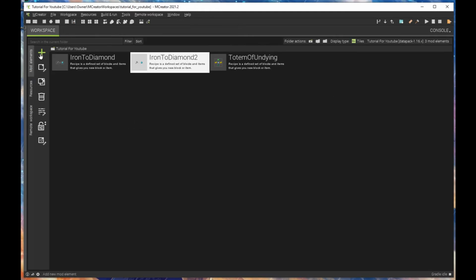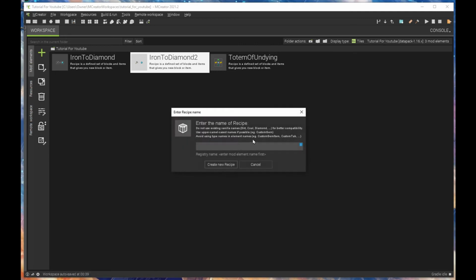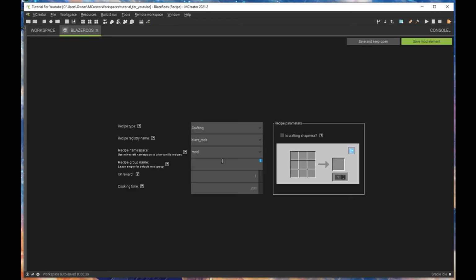And then we're also gonna create another crafting recipe, and let's call this blaze rods. And we're gonna say in this that it's a Minecraft recipe.